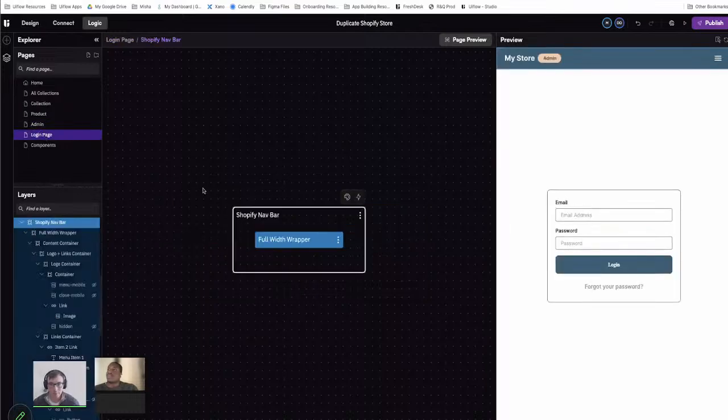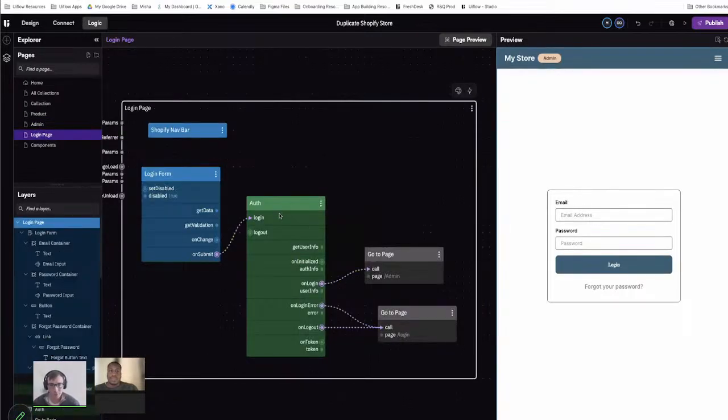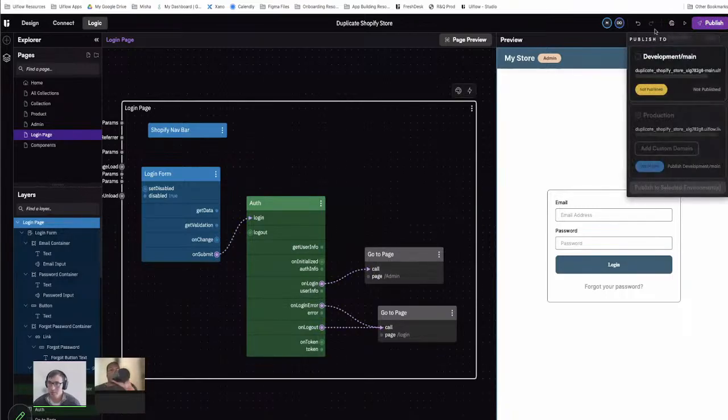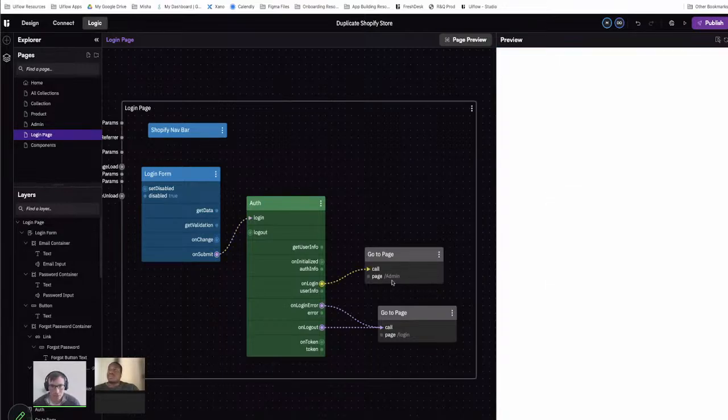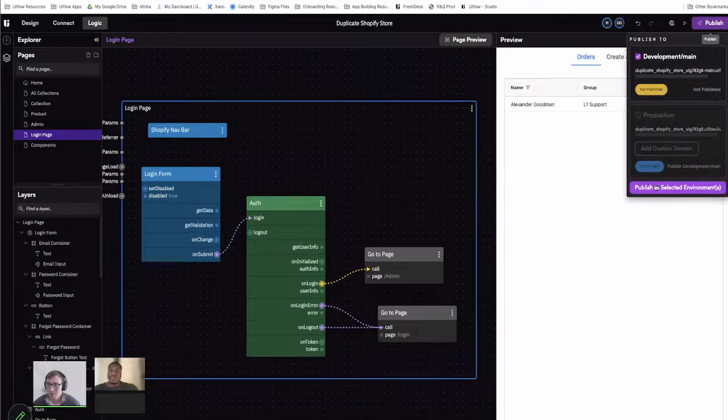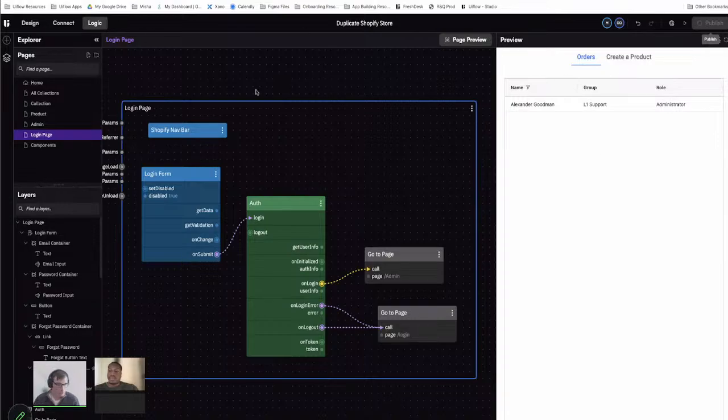So now that we have this set up, if we see our login page, I'm going to do a quick publish. So one thing, if I were to just click login, in our preview, we do fake authorization, so we don't expose any keys or anything. So we'll see that, hey, it fired and I'll log in, and now we went to our admin page. If you want to test your authentication, one way to do that, you have to actually publish. I'm just going to publish our development environment.